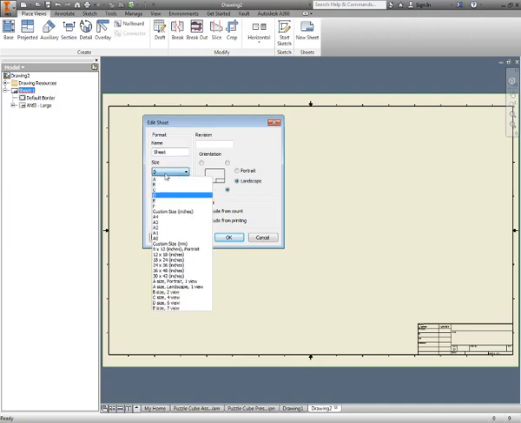So I'm going to hit the drop down for size, and I'm going to click A. You'll notice it changed to 8.5 by 11. That's a standard sheet of paper, so that's good. Instead of sheet, we might as well change the name while we're in here. I'm going to change it to piece. Not piece like freedom, but piece like a puzzle cube piece. And then press OK.